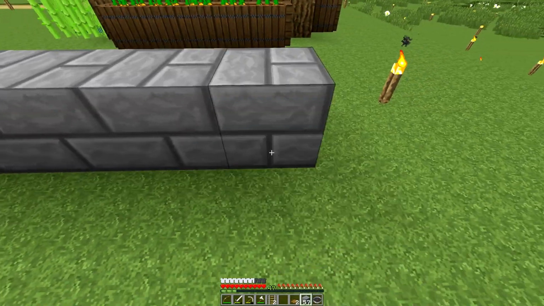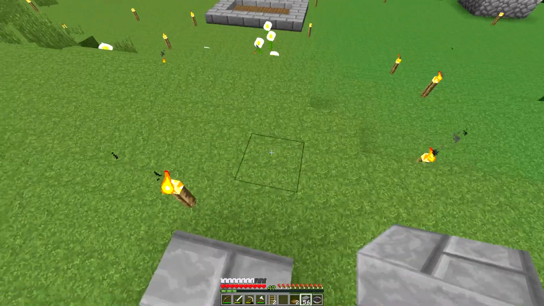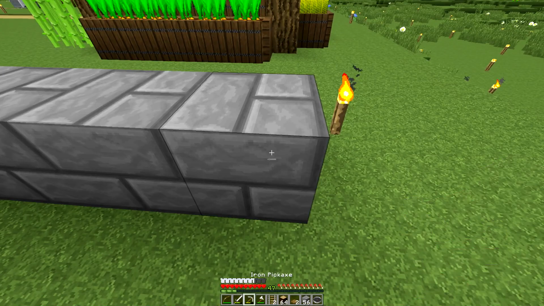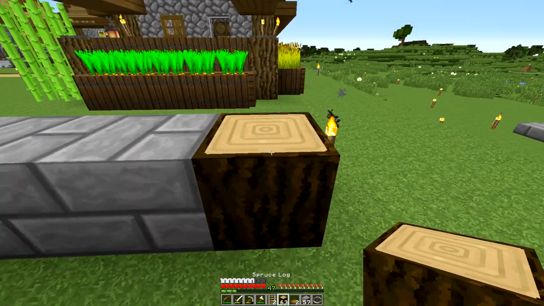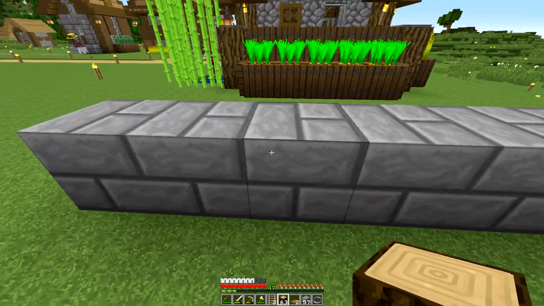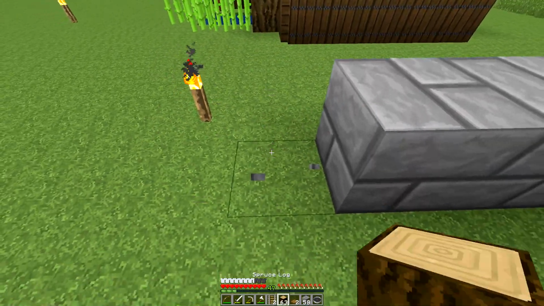So 1 2 3 4 5 6 7, and I didn't bring any wood logs. Nope, we don't want to go over that line. So I'm trying to keep it the same as that house's size. 1 2 3 4 5 6 7. Remove that block and put in spruce.